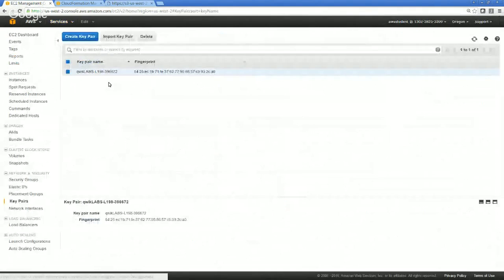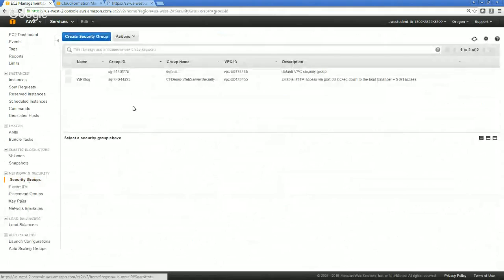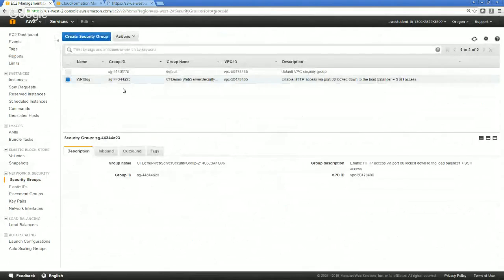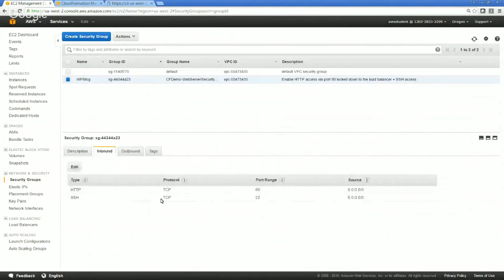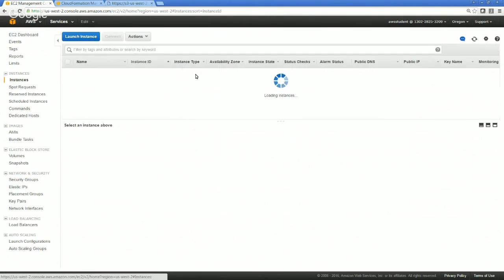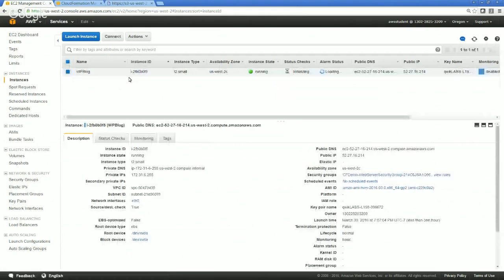That was the key pair that we were using. Now let's go to the security group, and you can see it has created a security group here. Web security group, that was the name, WP, and if you look at the inbound rule, SSH and HTTP is what's enabled by default. And if you go back to the instance type, here is our WP instance. We selected T2 type here, T2 small, and it's using that particular security group, guys.